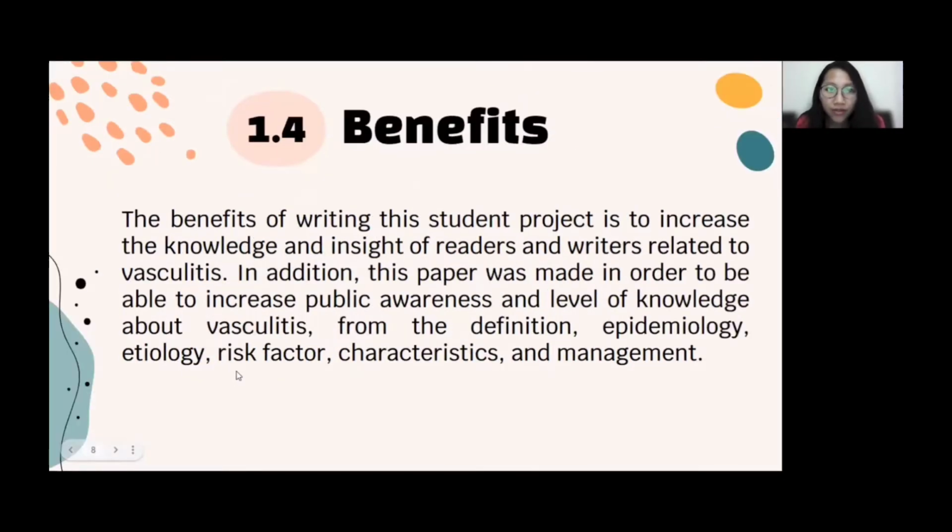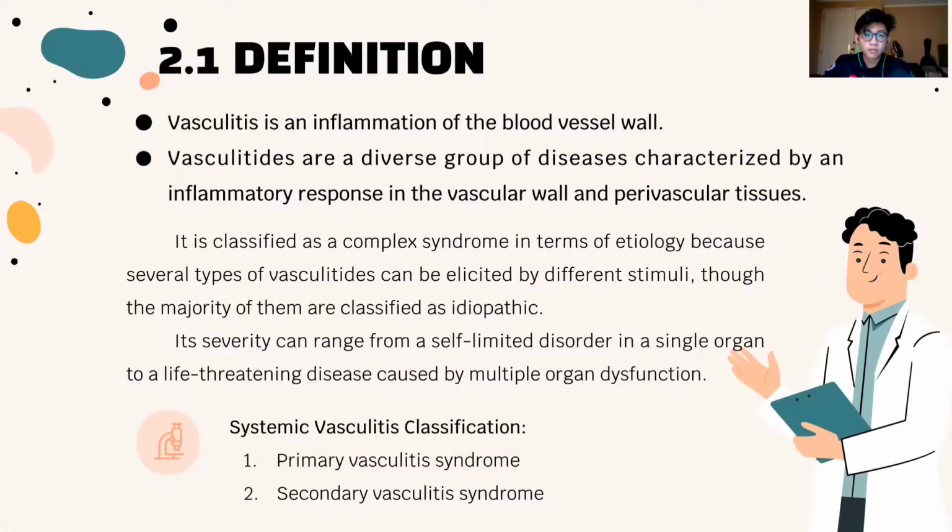Next, 1.4 Benefits. The benefits of writing the student project is to increase the knowledge and insight of readers and also writers related to vasculitis. In addition, this paper was made in order to increase public awareness and level of knowledge about vasculitis, from the definition, epidemiology, etiology, risk factors, characteristics, and management.